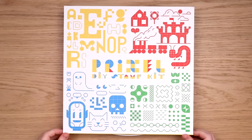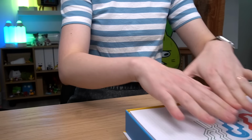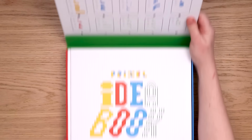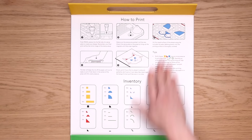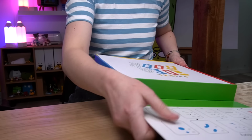The moment of truth. So the first thing you are met with is this idea book, which is amazing. But on top of the box, we also have a nifty little how-to guide. It walks you through how to make a print, some short little tips, your inventory. But let's get into the book.